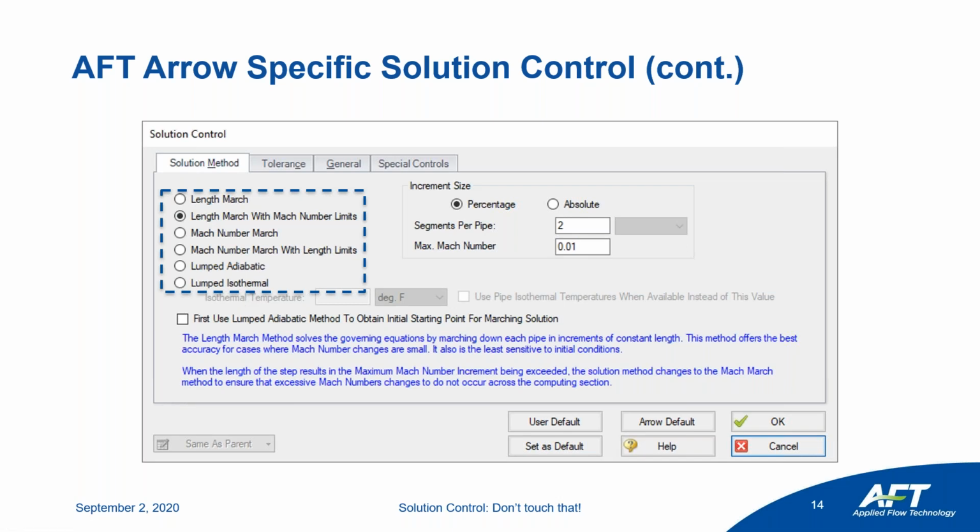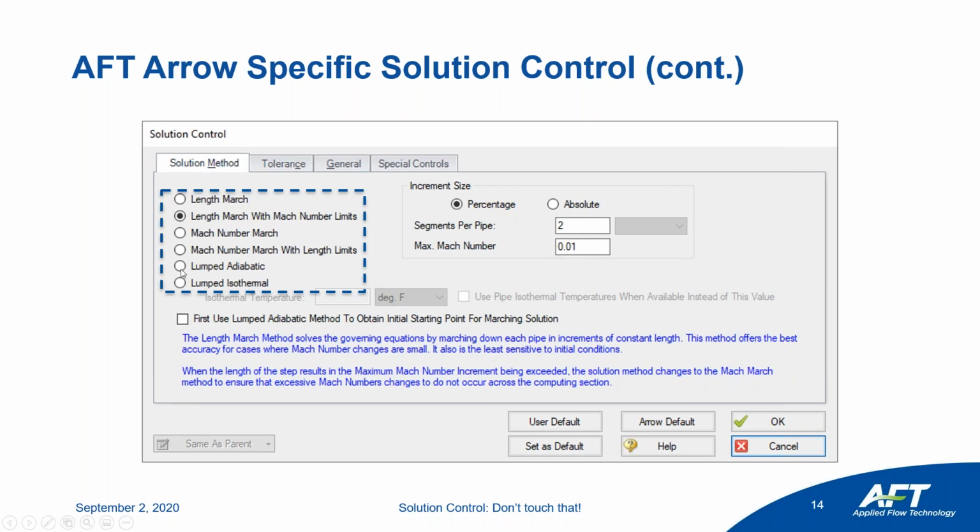Similar to transferring initial results, what you can do is check this box and it will solve the lumped adiabatic method first, which will be a much easier thing for the solver to figure out, then apply that length march after. So if you keep this checked, it'll do a run of lumped adiabatic, then apply it.